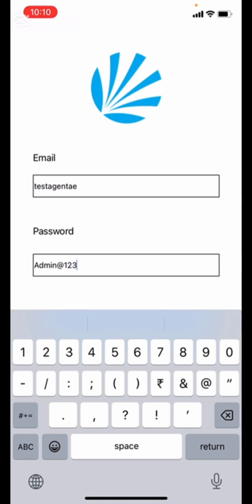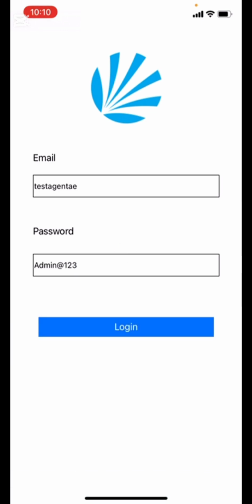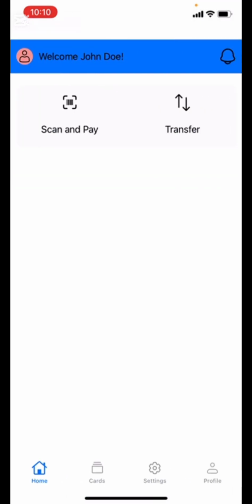This is implemented using the local authentication framework and is tightly integrated into the login lifecycle for a seamless experience. Secure storage. We have used keychain to store credentials and tokens. Keychain automatically encrypts all saved data and persists it even when the app is deleted or reinstalled. To manage this cleanly, we have built a singleton class called Secure Storage Manager. This class provides methods to save, retrieve, and delete data securely, abstracting away the complexity of dealing with keychain APIs.